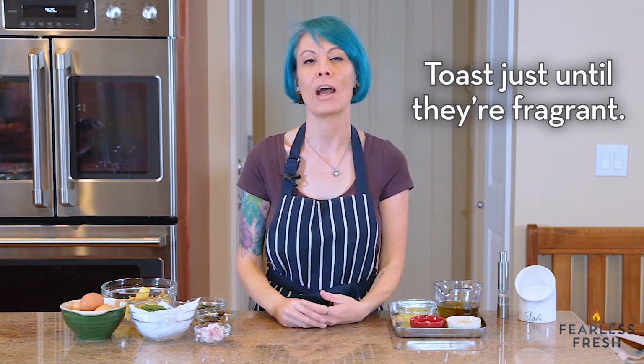Sunflower seeds are a personal favorite of mine. Now, here's a pro tip. You can add straight up seeds to your salad or straight up nuts. That totally works. But I highly recommend toasting them a little bit first. When you toast them, you get this beautiful, smoky, gently toasty flavor. It really heightens the flavor of the nuts and adds something super epic to your salad.